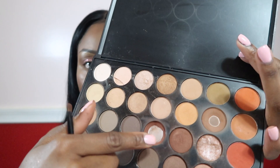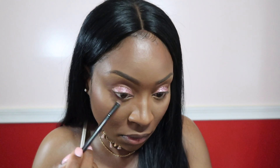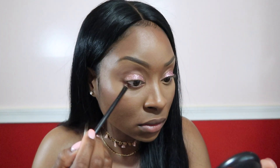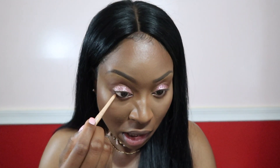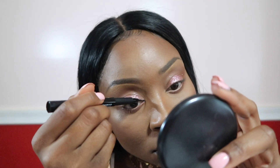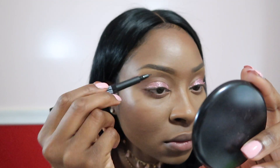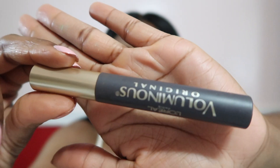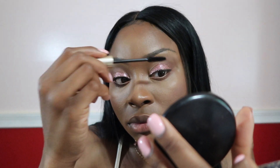I'm going back into the Morphe 35-O palette and taking that same reddish brown color to put under my eyes. I'm going to use a Maybelline eye pencil in the shade Nude just to bring a pop of color under the eye and open it up a little. Then I'm going to go in with a skinny waterproof pencil by NYX and put a light wing liner just to give a base for my eyelashes. I'm going to go in with my L'Oreal Voluminous Original as my standard mascara — nothing fancy — just to get these eyelashes together before my falsies.